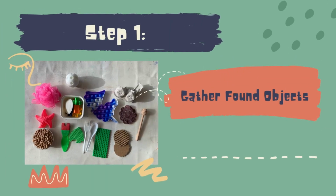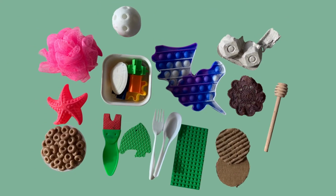So first you're going to need to go and gather some found objects. We're looking for objects that have texture and also objects that you don't mind getting paint on. So here are some things that I used. I didn't end up using all of them. I really liked the cardboard, the plastic fork, the egg carton, and a few others. I enjoyed using the Lego and the other kind of plastic parts from toys that I was able to find in my house. So look for objects with texture.